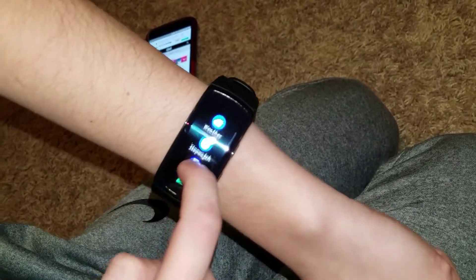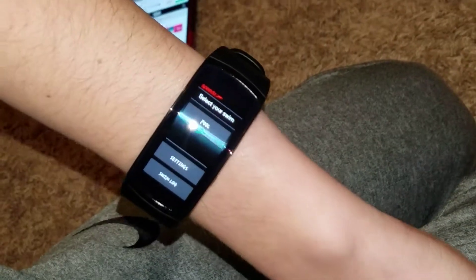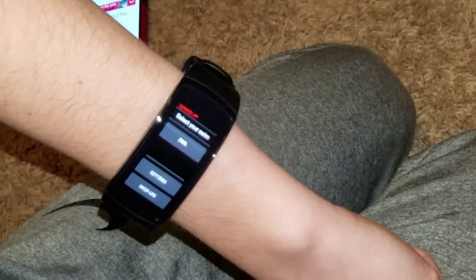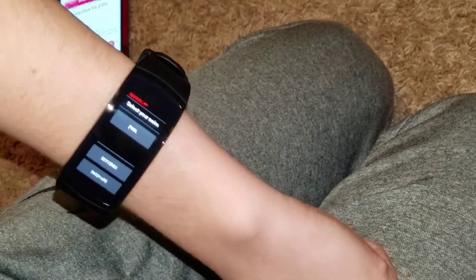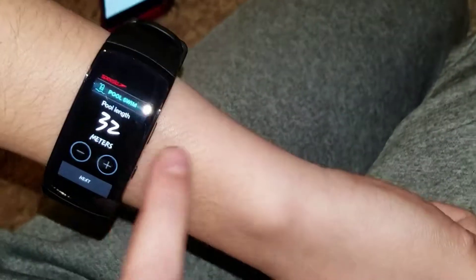You get weather — it's pretty useful — timer, stopwatch, and all this fitness stuff, you know, Under Armour, MyFitnessPal, Speedo. With this watch, you can go over 50 meters in water — that's about 150 feet. I don't know why anyone would go that deep, but you can take it swimming with no worries. And if you're really into swimming, there's an app where you can track how many meters you swim.